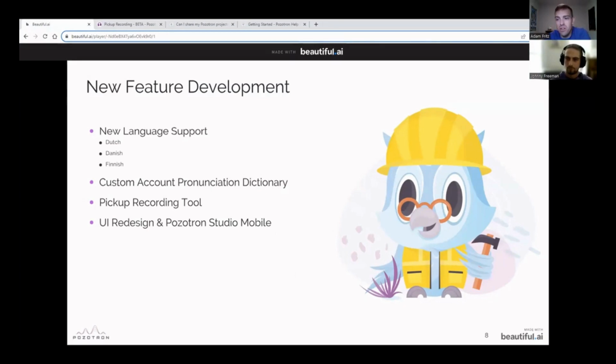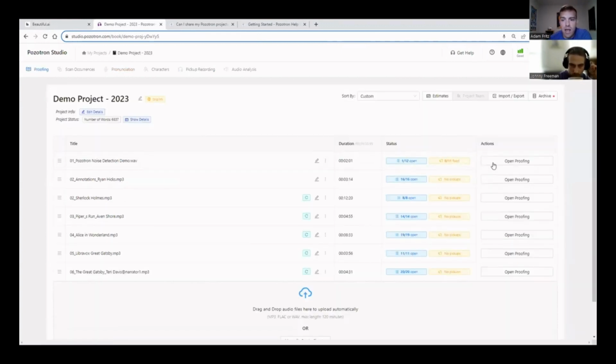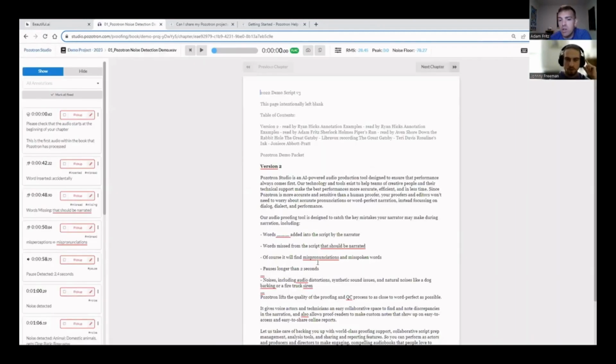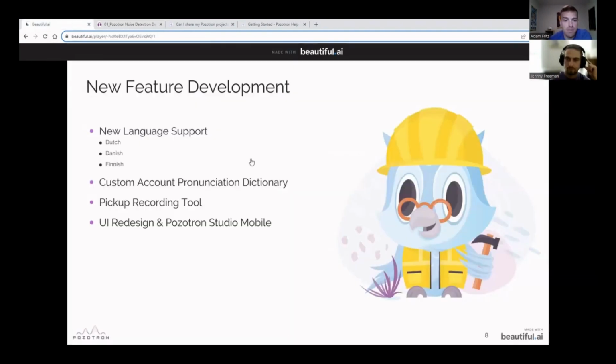The things that work will still stay the same, but the goal is to be able to integrate things much better across features. So the idea, for example, is if you're on your proofing page and you've got a word that's been added to your pronunciation guide, you would be able to toggle it on and highlight all those words that are on your pronunciation guide. If you go over the pronunciation of Pozotron, you could click play and listen to what was recorded in the pronunciation guide. So a lot more interconnection between those features, which will make your jobs much easier, whether as narrators, proofers, editors, whatever you're doing.